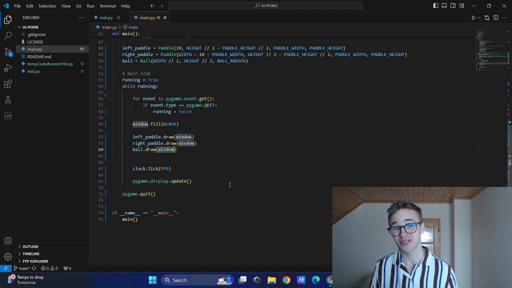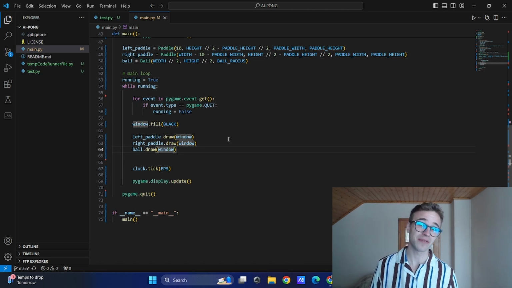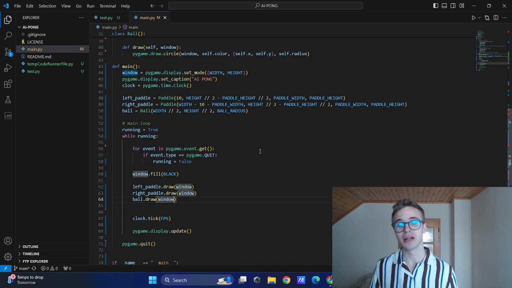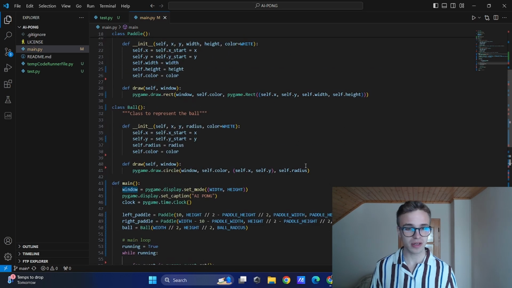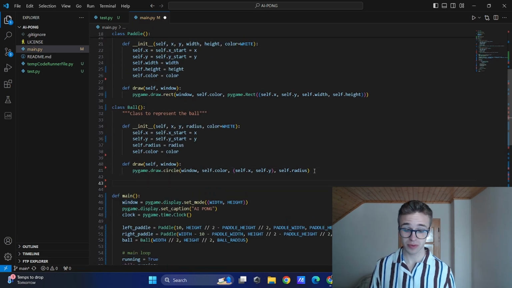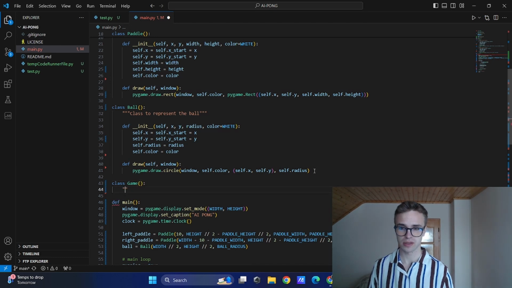Before drawing a scoreboard, I will transfer every instruction that has something to do with the game to a class called Game. The Game class will be handling the whole game. So class Game, colon, class that handles the Pong game.